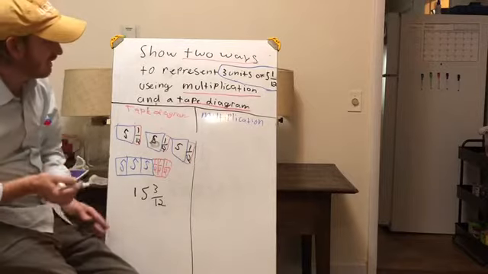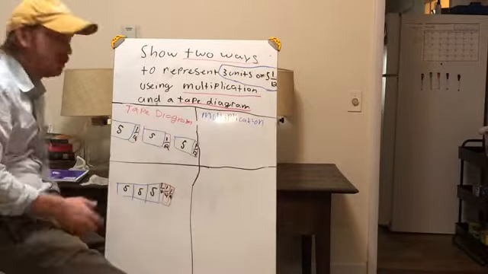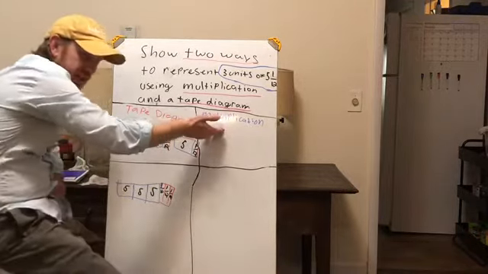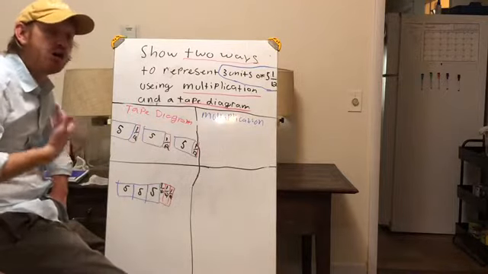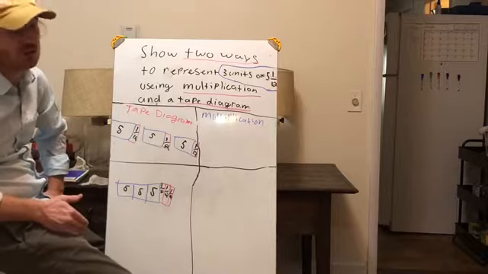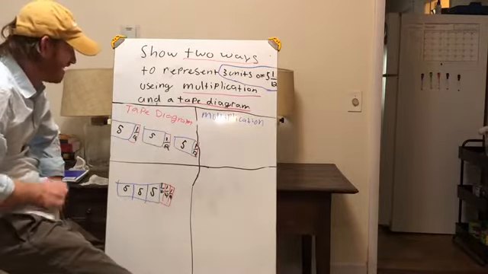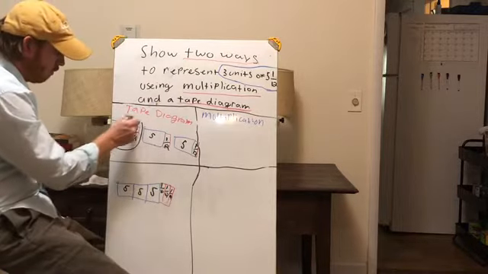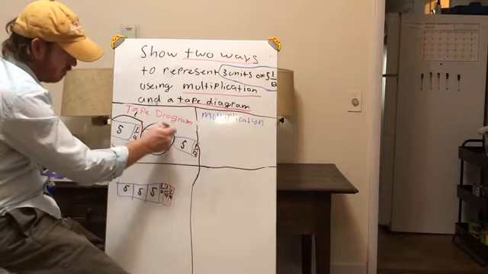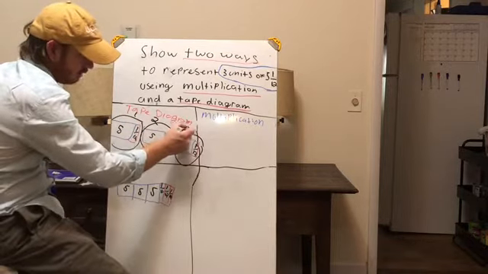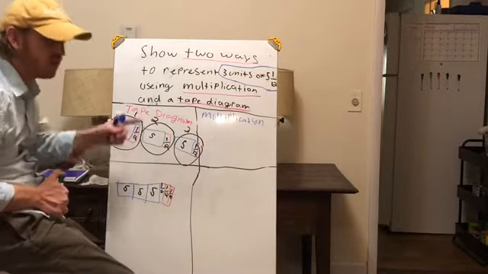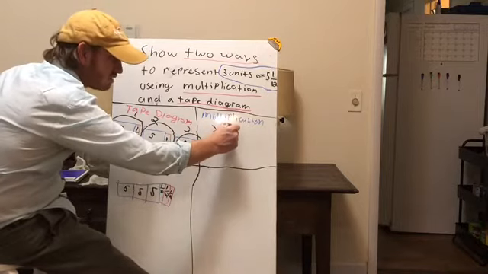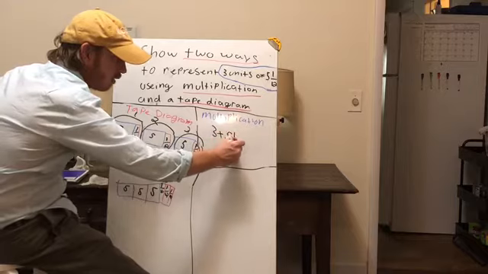Now we're going to do the same thing using multiplication. So now we're going to represent each one of these tape diagrams as a multiplication equation. Remember, if you need to pause at any point to go back, I highly encourage that you do so. So the first thing we have is 3 groups of 5 1/12. We have 1, we have 2, we have 3. 3 groups of 5 1/12. Well, that would equal 3 times 5 1/12.